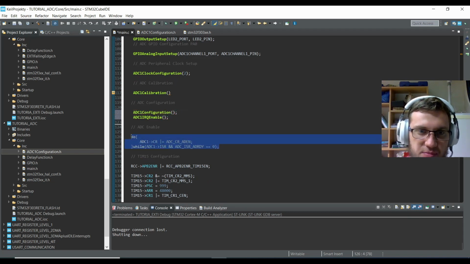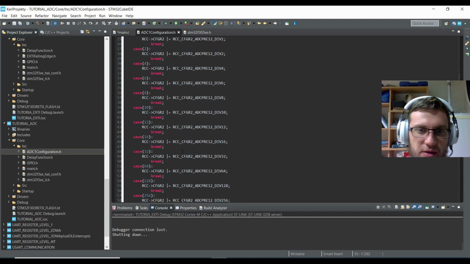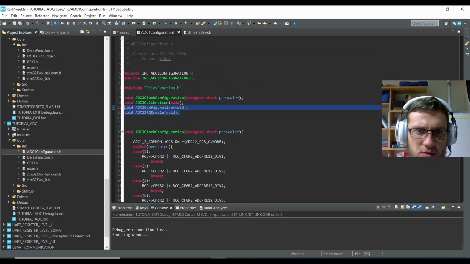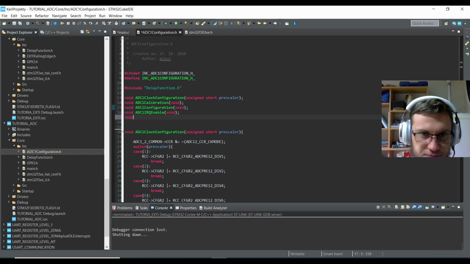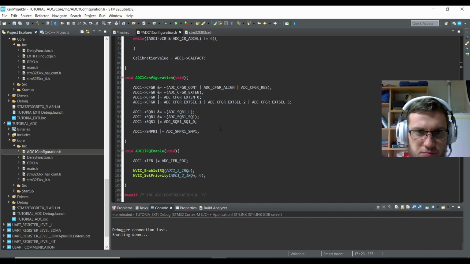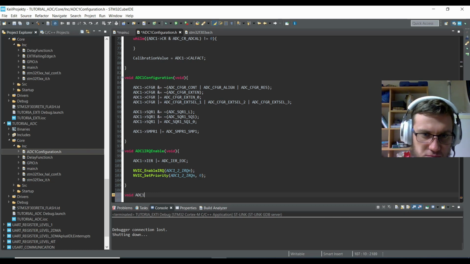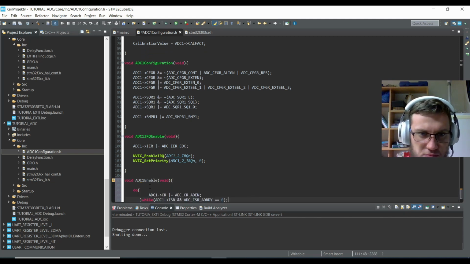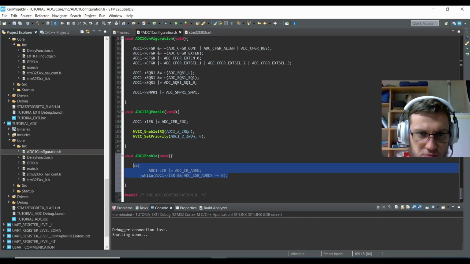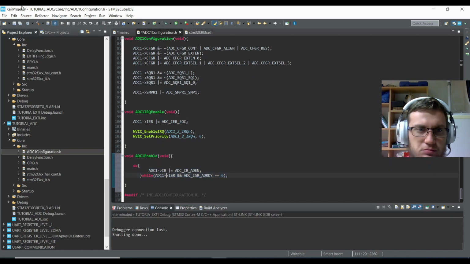Again, I will just cut and paste it to make a function out of it, just like that.